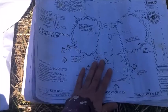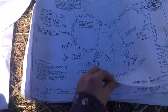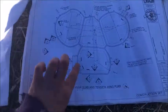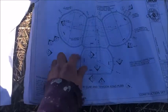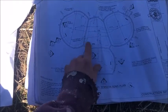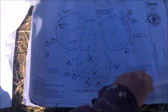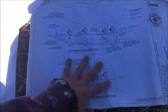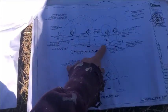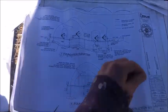Yeah, so this one's about just the foundation plan and the footings. This one is the floor slab and the tension ring, showing that we have thickened edges on our slabs. The tension rings are these tension beams in the center that they required us to do. Let's see here, there's elevations. Ours actually didn't end up needing all these steps down that they thought it would, so it was more simple than this plan makes it look.